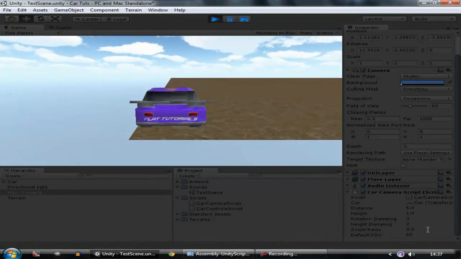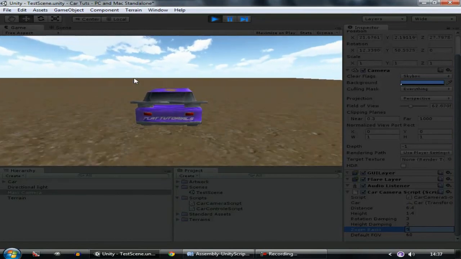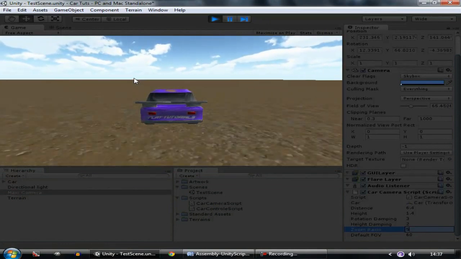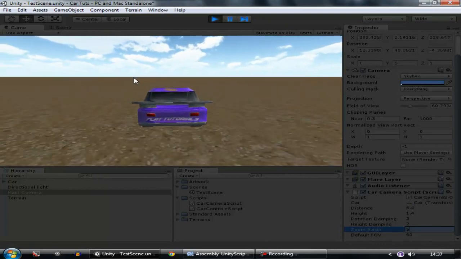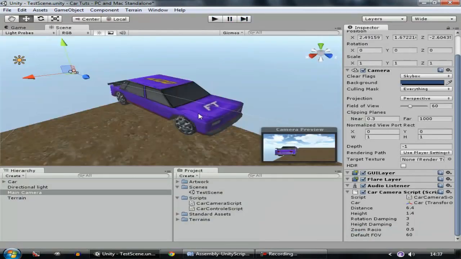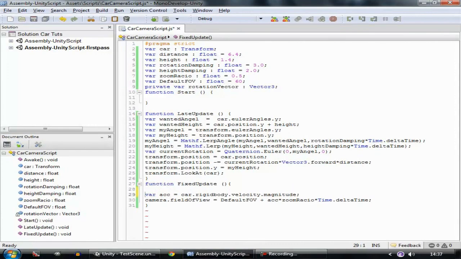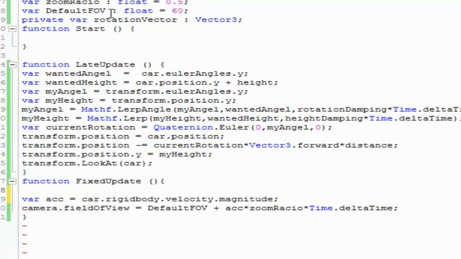Let's say I wanted to adjust it about 5, I guess. Now you can see it's going back a bit. And as you slow down, we're gonna come in the front. So that's what we want. And now what we want is to make this camera go back as we reverse. So in order to do that, what you gotta do is go here and make this Euler angle what you need. Okay, so we're gonna go rotation vector.